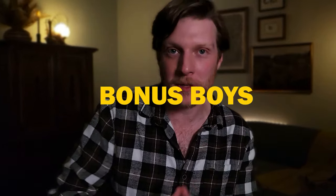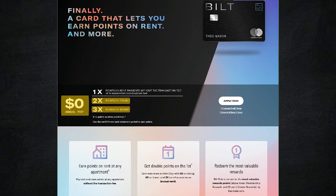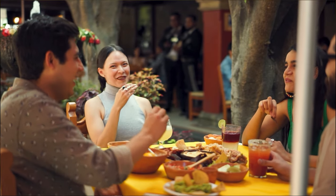The second role in my credit card system is the bonus boys — cards that take advantage of passive annual bonuses and automatic payments. The first bonus boy takes advantage of the rent payment. This is the first and only credit card I'm aware of that gives you cash back on your rent payment and refunds the service fee you'd normally get charged for paying rent with a credit card. The catch is you need at least five transactions per month. The easiest way to hit that is to use it for your monthly repeatable expenses. If needed, you can dine out once or twice a month and get three points per dollar on dining.